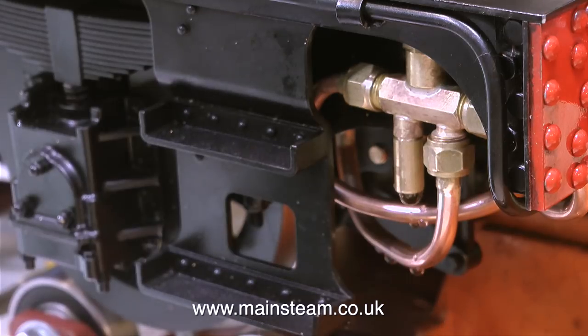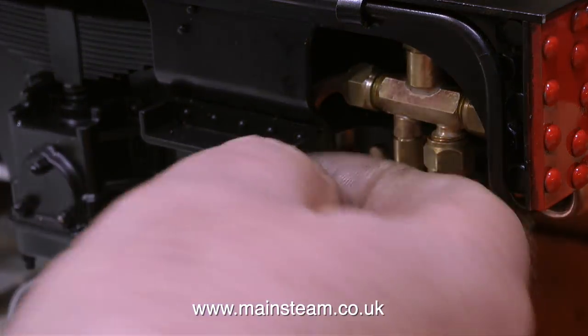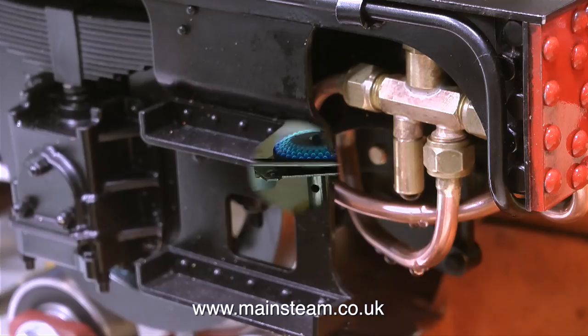In this clip, I'm just testing the flow of the injector water, and it's a little bit restricted owing to the valves on the tank itself. This should be okay, but it could make the injectors just a little bit temperamental. I also need to move the piping out of the way. I just need to bend the water pipe in slightly so that the water doesn't run onto the water pipe, because when the injector's in use, the water coming out of the overflow is quite hot, and I certainly don't want the water feed to the injector to become warm in any way.